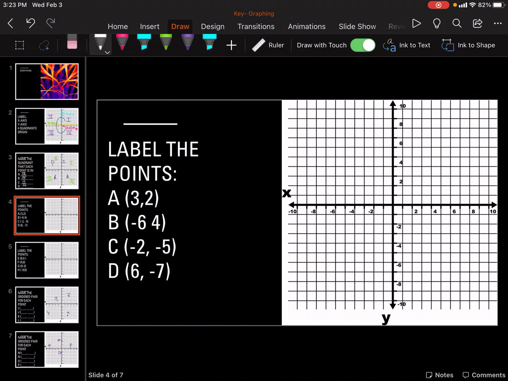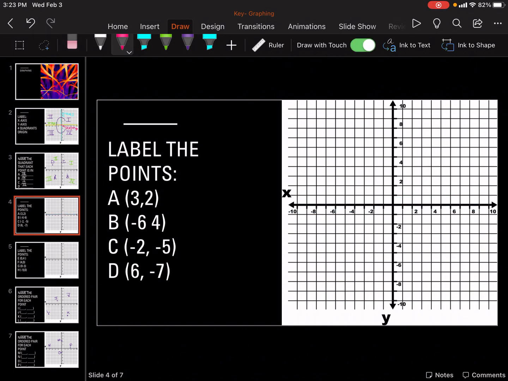So now let's practice our graphing. There's a few different ways you can think about graphing or help you remember it. Some people say you have to walk before you can crawl, so you have to do the X before the Y. Some people say X comes before Y in the alphabet, so you have to do X first. Some people say the fire truck has to get to the fire before you can put up the ladder. Either way, you always start moving on the X-axis, left or right, and then you will go up or down.